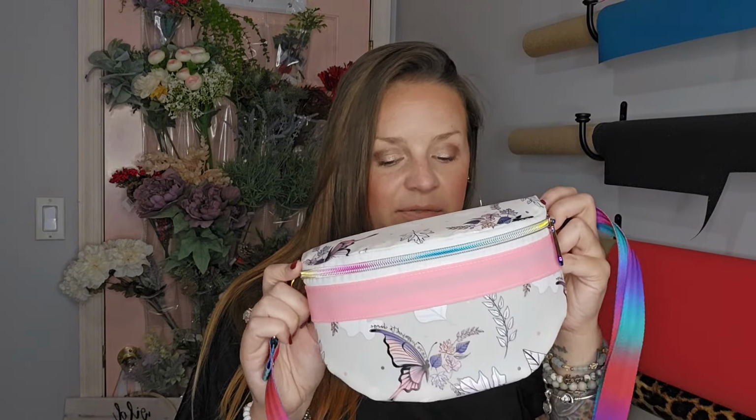So cool. I hope that you enjoyed today. I love making bags out of printed jelly. I think it's such a cool way to take a bag and do something just a little bit different while also following the pattern from the pattern designer. And it's written perfectly. Again, this is the small size. They have a medium and a large. I've never actually made the large. I made the medium before.